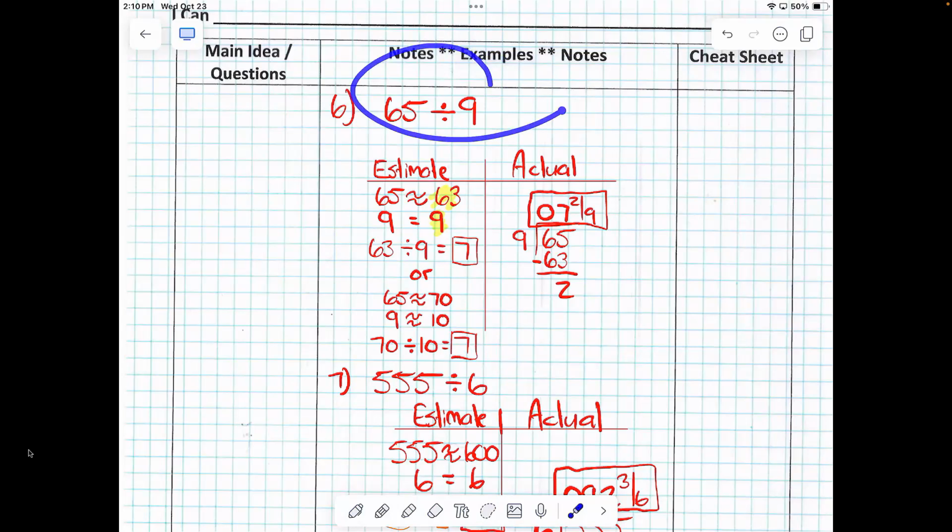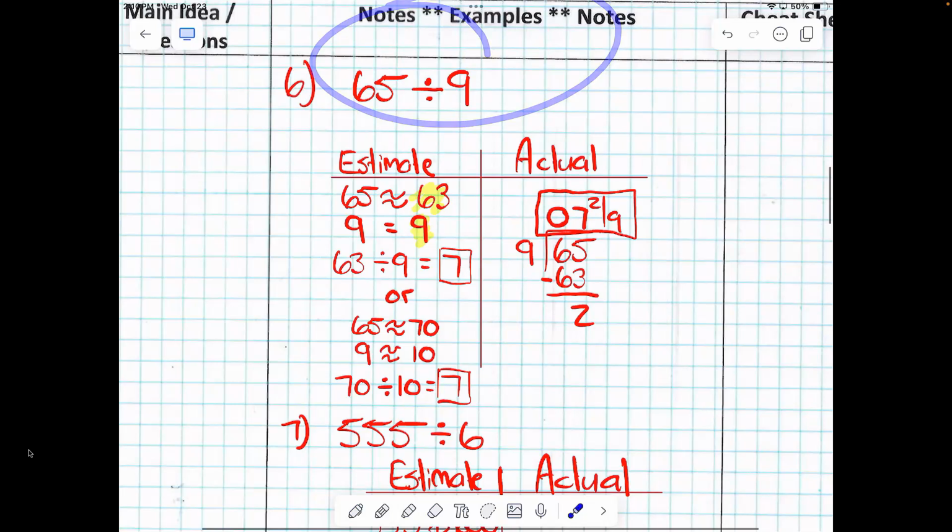65 divided by 9 don't go well together. So somebody, I can't remember who it was, they said, you know what, Mr. Pottinger? Let's just make 65 63. We use these little squiggly lines to show our work. Actually, we can't show work in estimating, but we can show our thinking, right? What are these little squiggly lines called again? What's it mean? So 65 is about 63, yes?